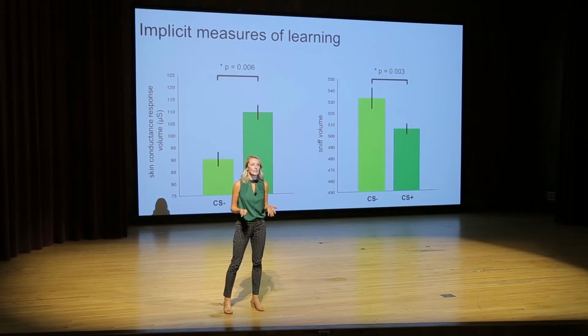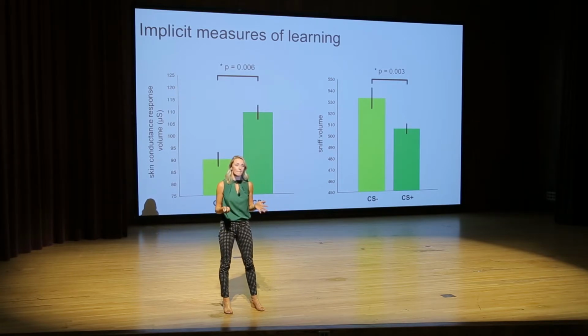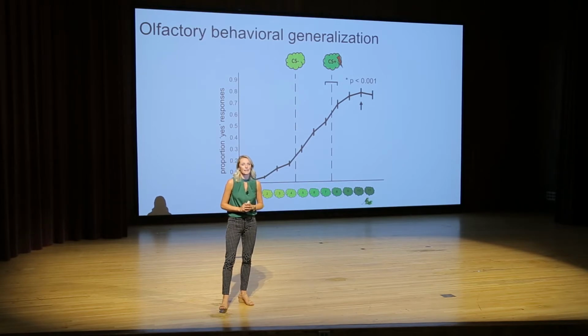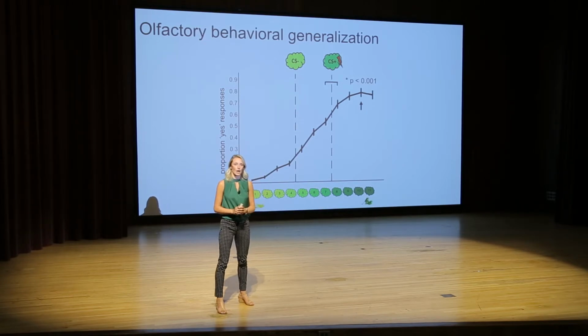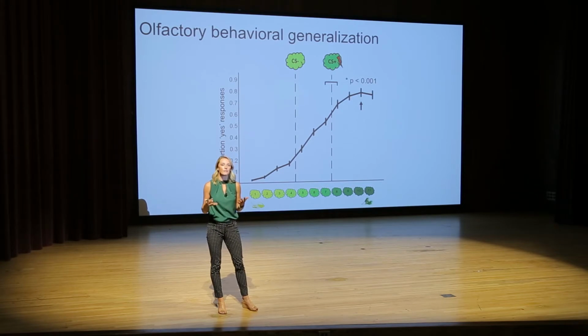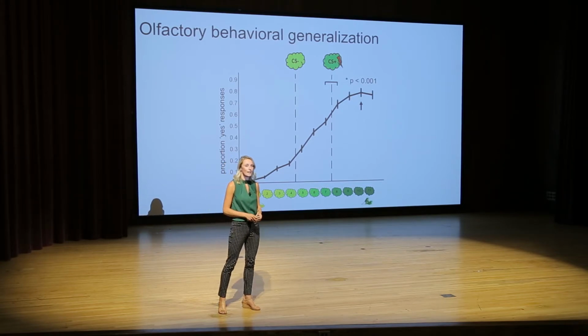So we then wanted to see whether our subjects generalized that fear response. And as I mentioned, our subjects were asked the question, is this odor paired with shock? And after 2 consecutive days of pairing one specific odor with shock, the subjects responded most maximally to a new odor that they'd never encountered before. And their maximal response was shifted away from that shocked odor, similar to the apple example. So this was an indication of olfactory fear generalization.